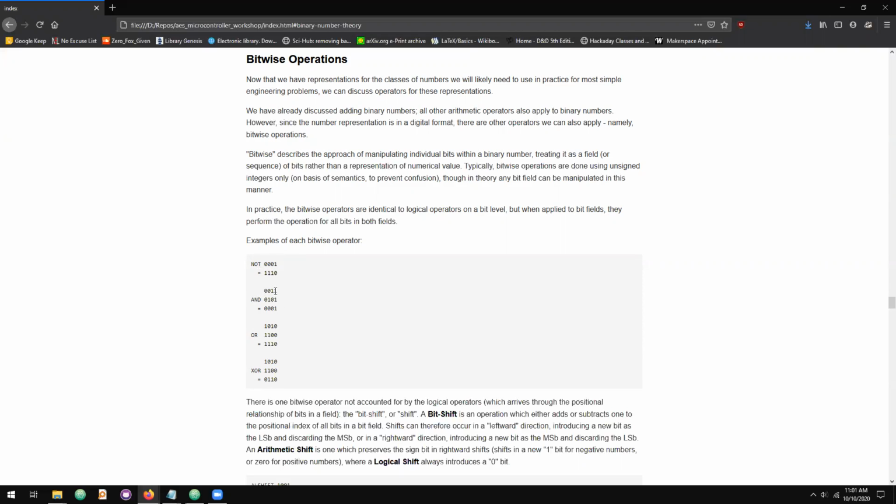For a bitwise and, or XOR, we treat the inputs as each bit that's in the bit field, right? So for and, you would do the and of the bit that's in a certain digit, and the second input to that and would be the digit from the second number at the same index, and that's pretty critical.